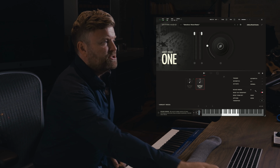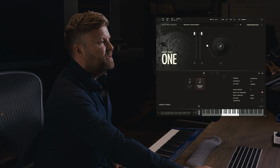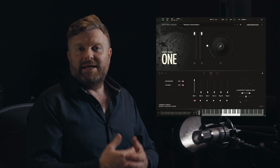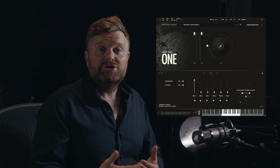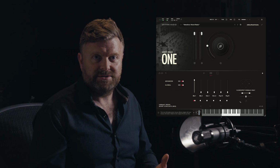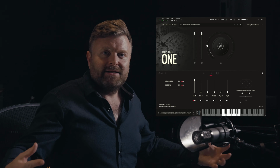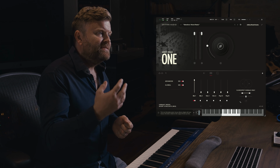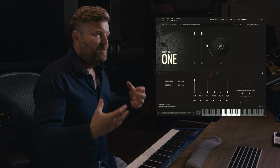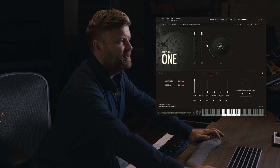Now, the last thing that I want to show you, because we've had a few questions about this, is at the mix page. So I'm going to go back to a clean staccato. Now I'm using mix 1 across my whole demo, and that's a great starting place if you're not sure how to use the different mix signals. This is Simon Rhodes giving us the kind of the best balance across the orchestra, the most natural sound in the room. Now you obviously have these other fantastic options with the vintage signals and also the pop signal, and I'm going to give you a quick example of some of those sounds.